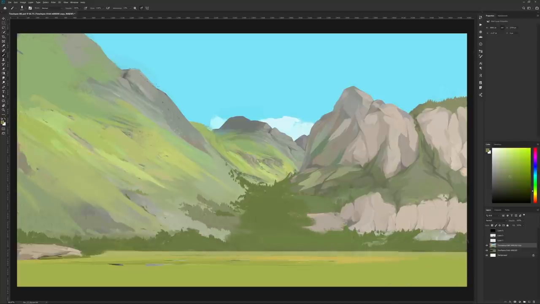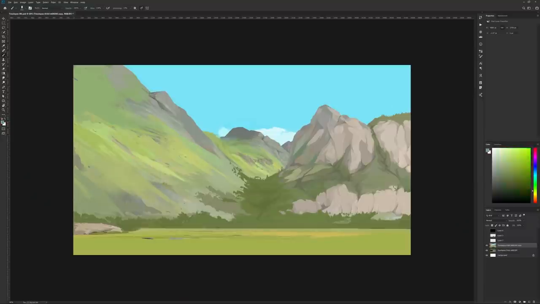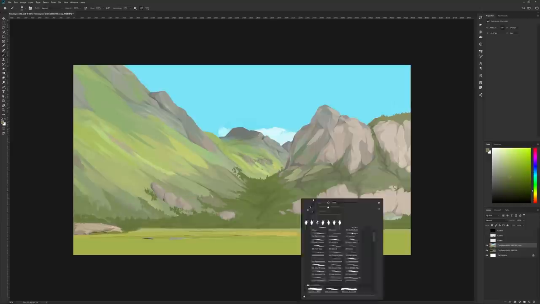You could see me completely paint over the foreground stones here, but that doesn't mean I took them out of the shot. I still have them on a separate layer hidden above. I do this to fill in the information of what's behind them, so that we can see that later when the camera moves. In terms of layers here, I like to work as flat as I can. I definitely need to have the background and the foreground separated, but other than that, I like to merge down as much as possible. And if something isn't working, I'd rather repaint it than having to deal with a lot of layer management.